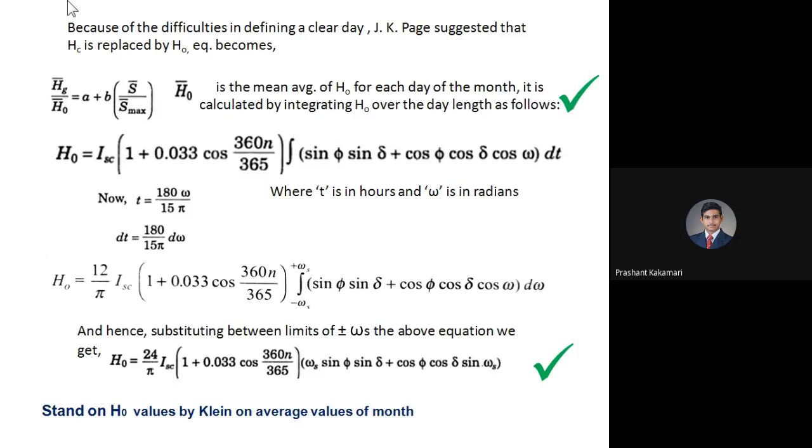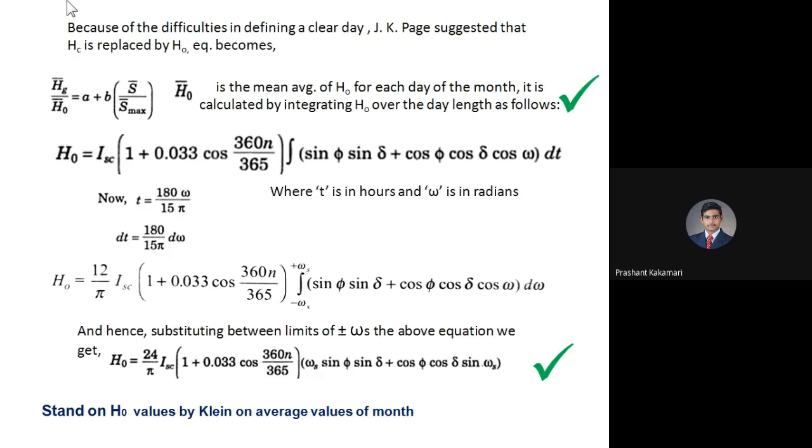And also he suggested that if you go for the big months like 31 days or 30 days, in such months you need not take the solar radiations for all days. You can take only the middle of the month, say for example the 17th day. I can measure the entire day's solar radiation, and that itself I can take as a monthly average.